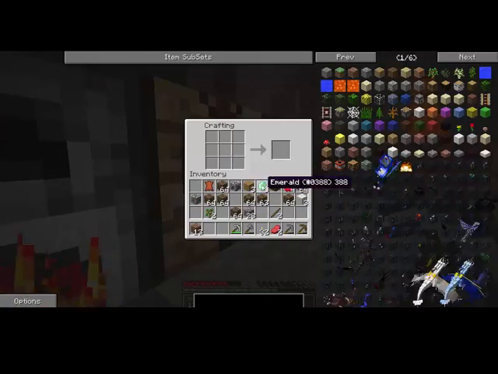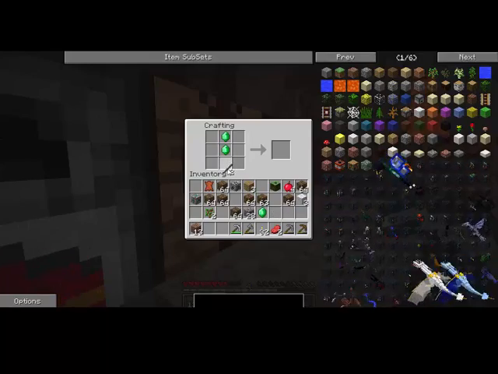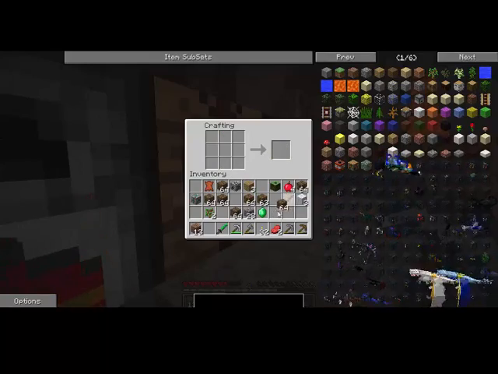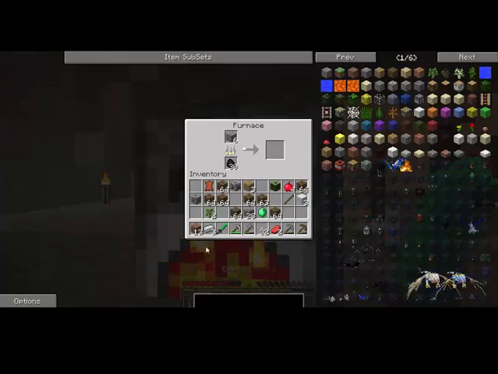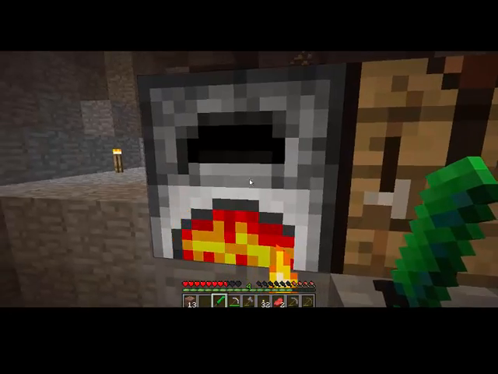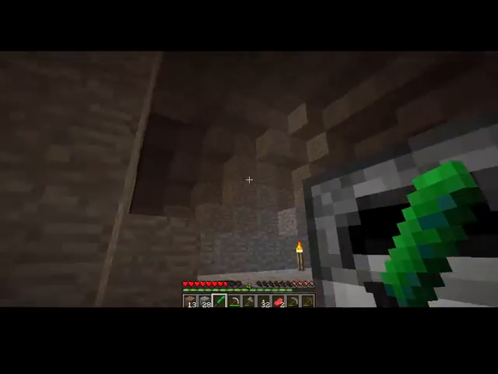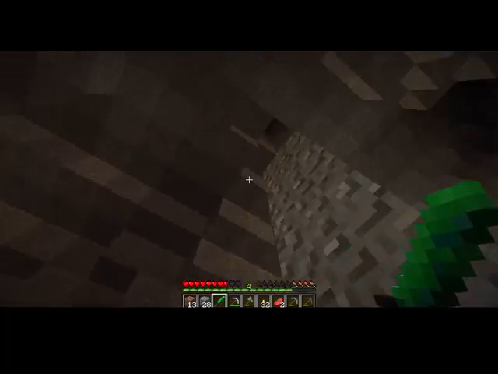Let's see, now we have our first sword. Could make a pickaxe, but I don't really want to. I wanna make an emerald sword, better than diamond, 10 attack damage. Where are they? It's so annoying.